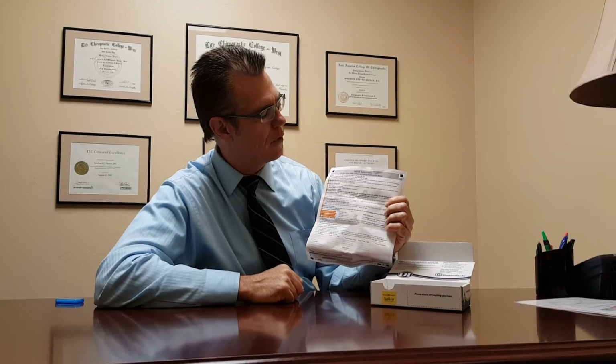So test preparation. For 3 to 5 days prior to the test, do not take any sublingual hormones. If you're taking a hormone tablet underneath the tongue, please discontinue that. And then do not consume on the day of collection chocolate, onions, garlic, cruciferous vegetables such as cabbage, cauliflower, or broccoli. And then you can drink most liquids, but do not drink any caffeinated liquids, no coffee or black tea or anything like that.